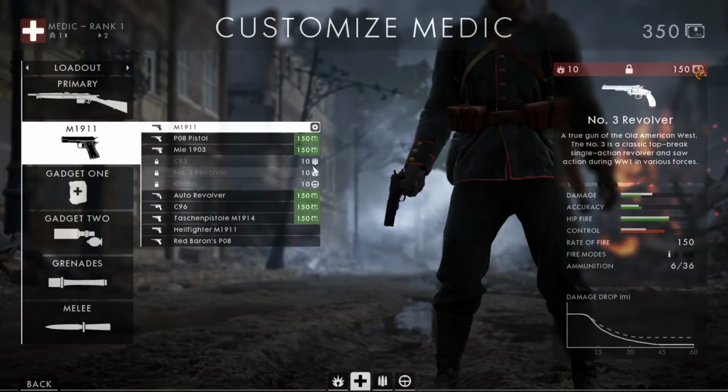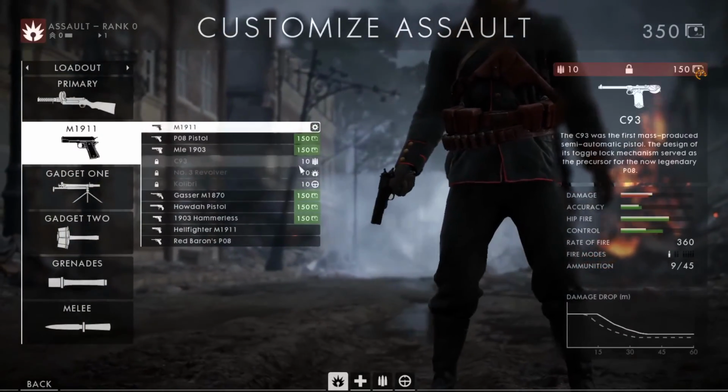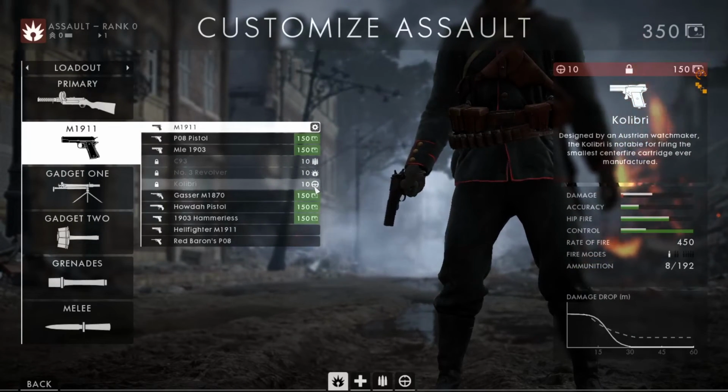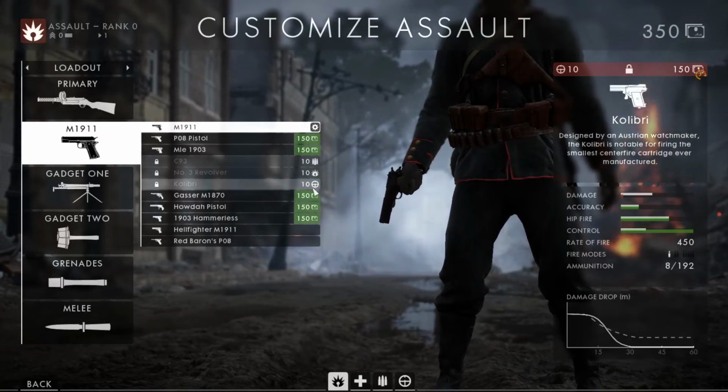So each of these pistols can be unlocked, but it has to be based on the class. So if you look at the sidearm here, it says this is for support, this is for assault, and this is for your sniper class, okay? All the others seem to be unlockable across all classes, so don't need to worry about that.